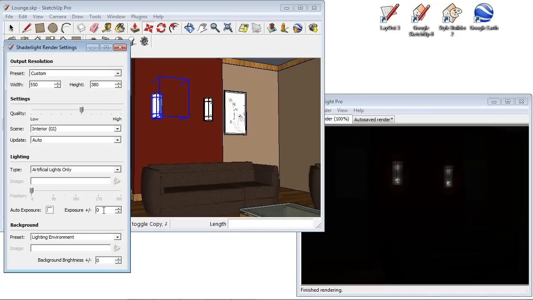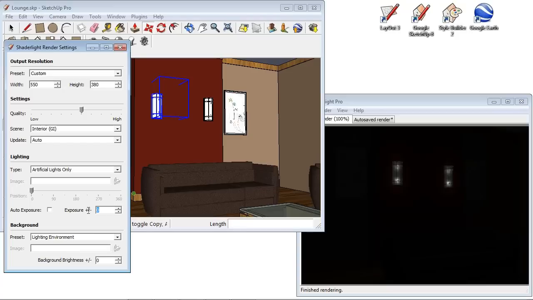Now exposure 0 is roughly the exposure level that you would use for a daylight render. So you can imagine the SketchUp sunlight is a lot brighter than just using these 3 lights in the scene. So that's why at exposure 0 you do get those darker renders there.